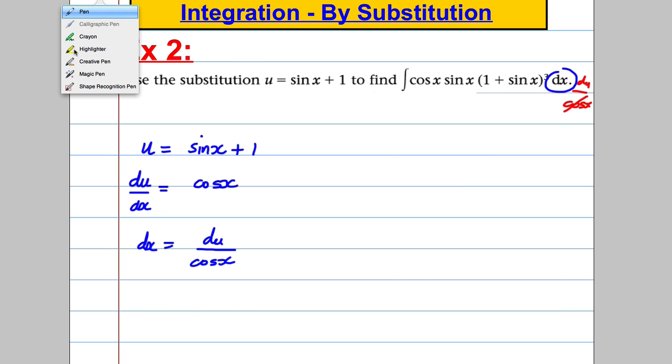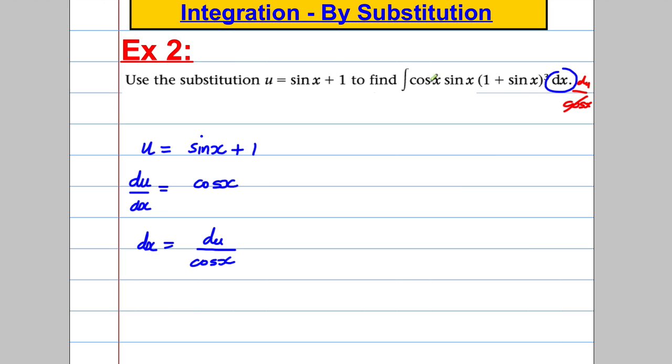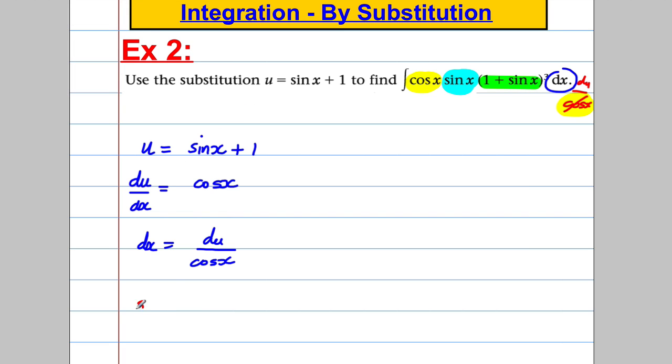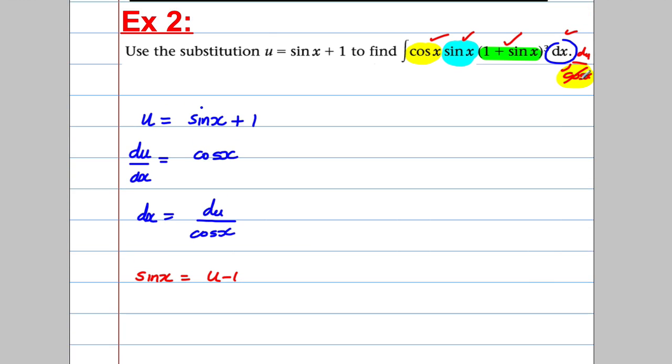Let's look up at the thing we're trying to integrate. We've already had some foresight and seen that that cos x will cancel with the cos x I've got from here. So I'm not worried about that. We've got 1 plus sine x cubed, which I can replace by u cubed. The only thing I need to think about is what is sine x. Well, from here, I can make sine x the subject. I can state that sine x would clearly be u take away 1. So now I've got that covered, and this covered, and that covered.